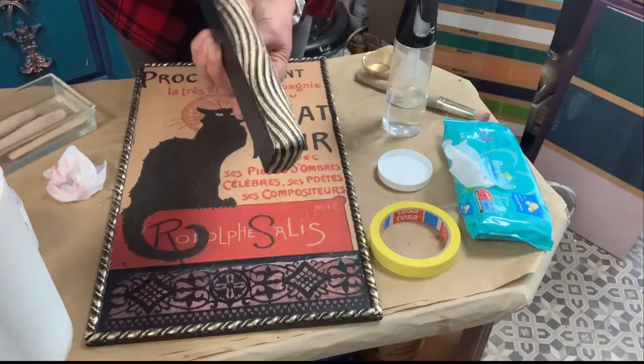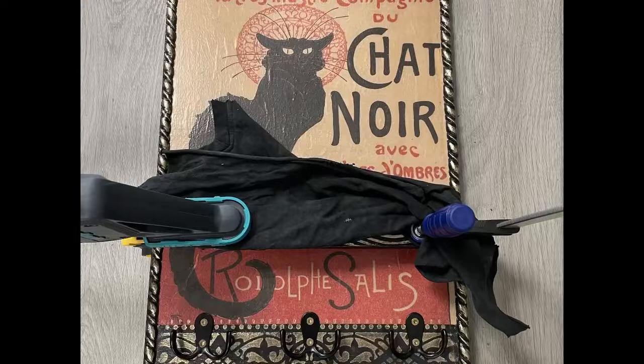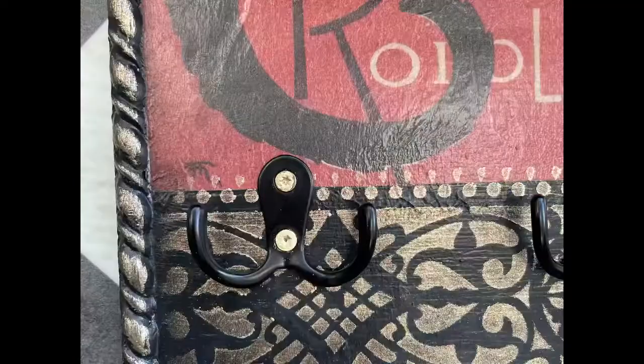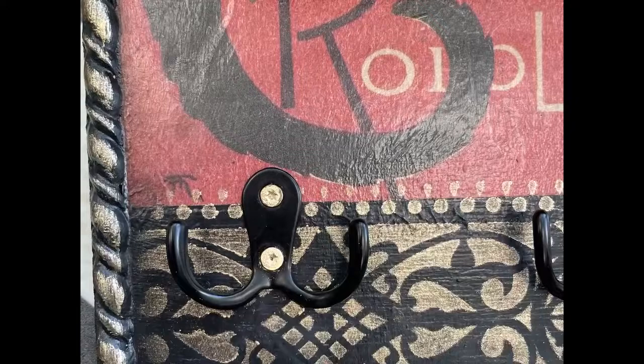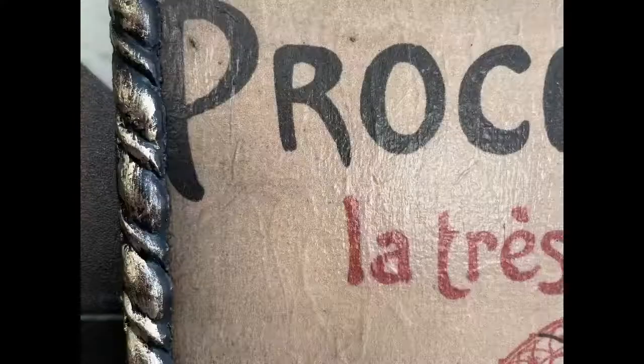So now I just need to glue that little shelf on. I also attached it with a nail gun from the back to make sure it really holds up, which really wouldn't have been necessary because it wouldn't need to hold any kilos or something like that. I've screwed on the hooks to hold the keys, and I've used the Posh Chalk Patina in black just to enhance and age the edges a little bit, just a tiny little bit, not too much, because I don't want it to be overwhelming, just to add a little more interest. And that's basically it, guys.